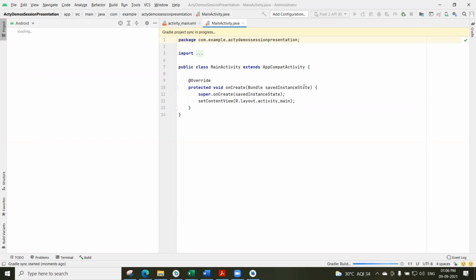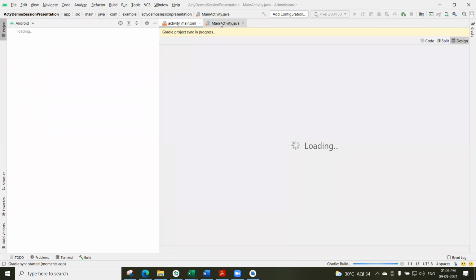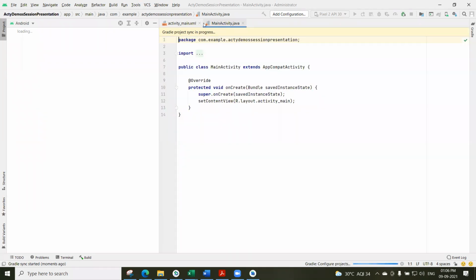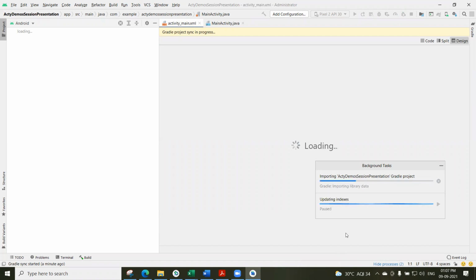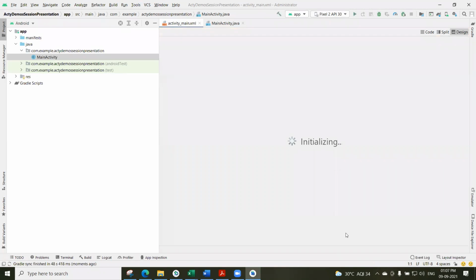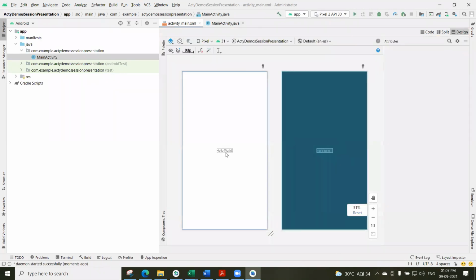You listen to what's happening in the Zoom sharing. Yeah, now it's displayed.